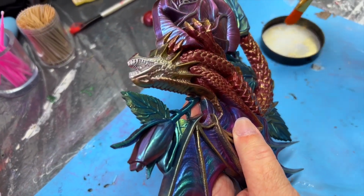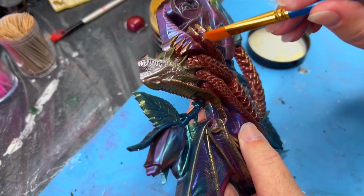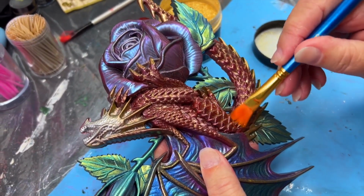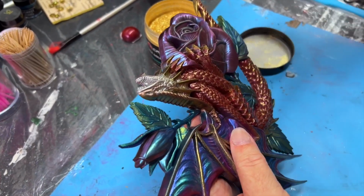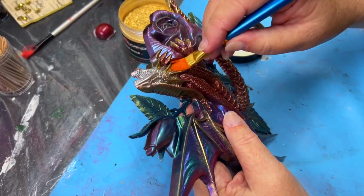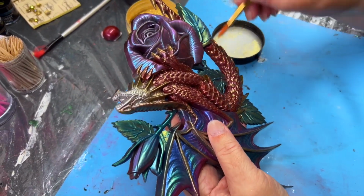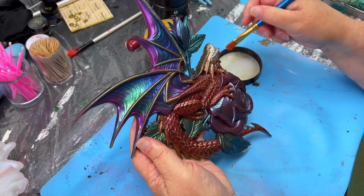Yeah, and just give it a little brush in. And I think it really did improve the overall look of him, blending in more with his scales and his wing spines. And this is a different kind of gold. But yeah, I think that really helped.